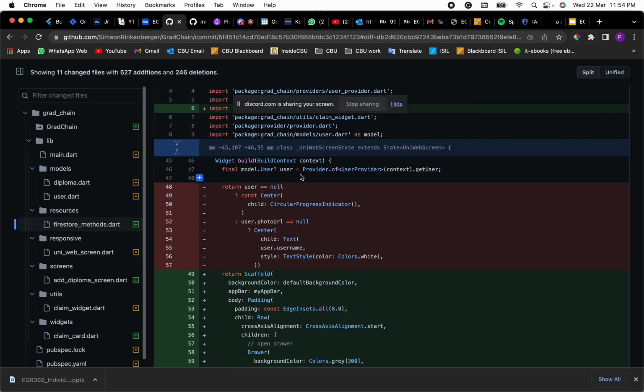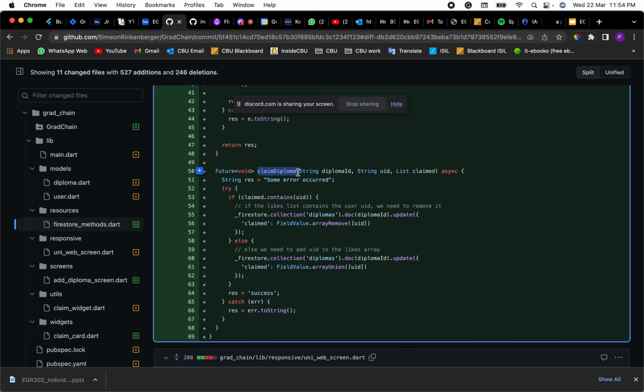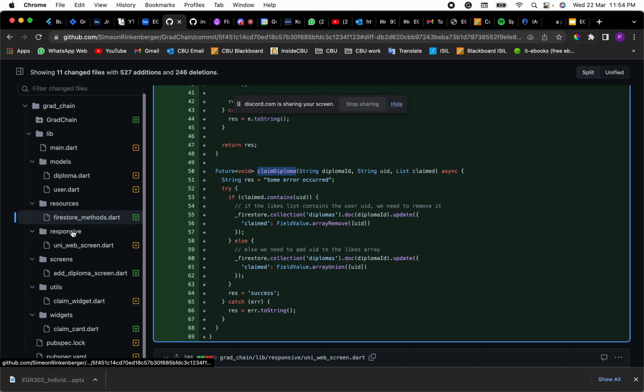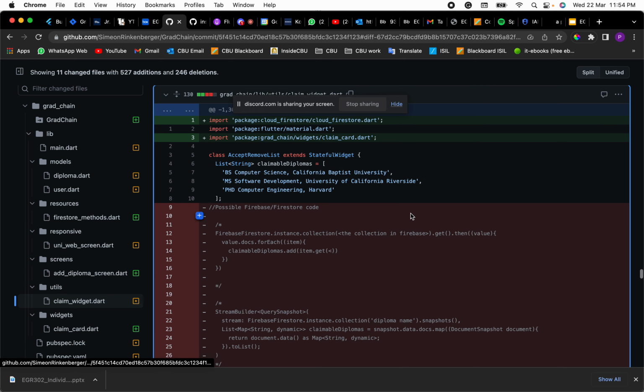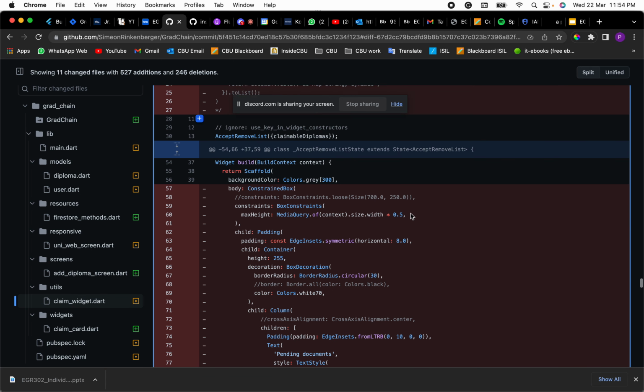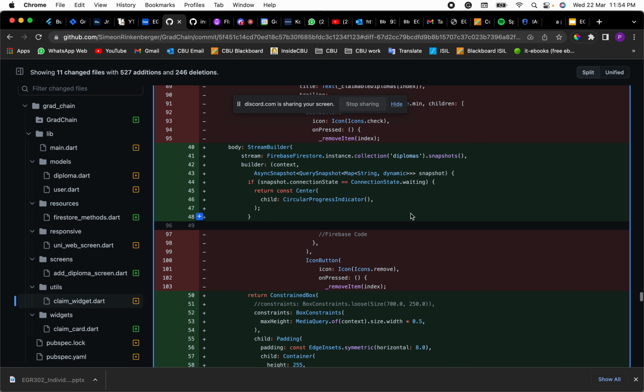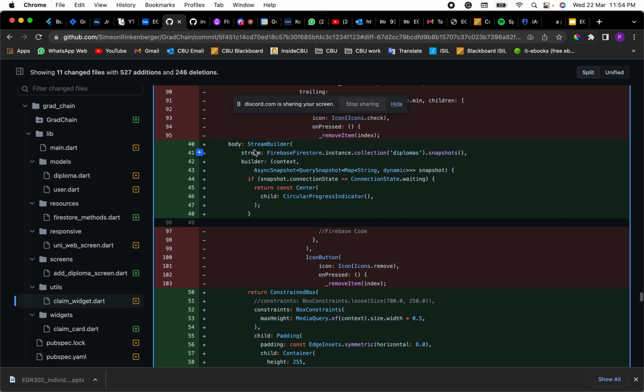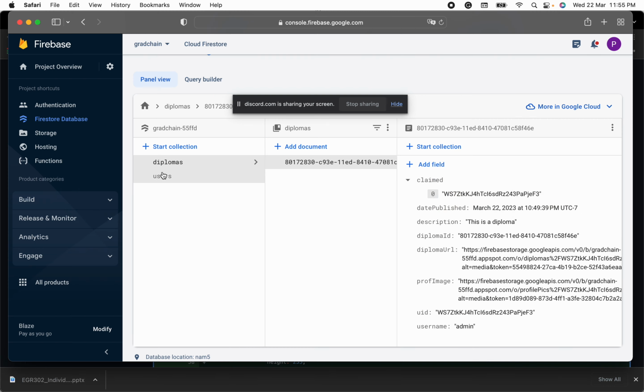So this is all happening for this function, which is being called in the claim. First, we go for the claim widget because then we use a lambda function in order to. Oh, sorry. We use the stream builder to actually work this out. We're telling it to go to the collection of diplomas, which is the one we can see here.